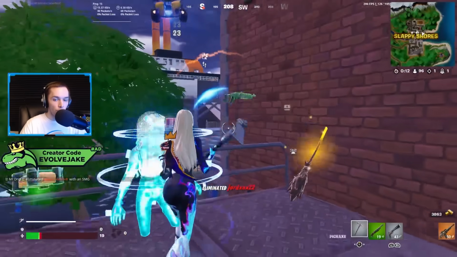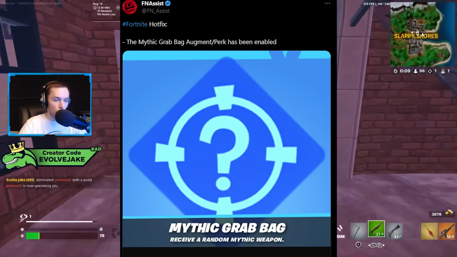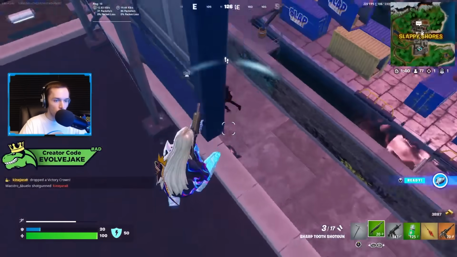Another thing in this update, allegedly, is going to be the Mythic grab bag augment. This gives you a random vault mythic when you choose it, but it can't give you the Midas drum gun, that is excluded from this augment's loot. I personally didn't get this augment at all while playing today. That's why I said allegedly it's in the game.